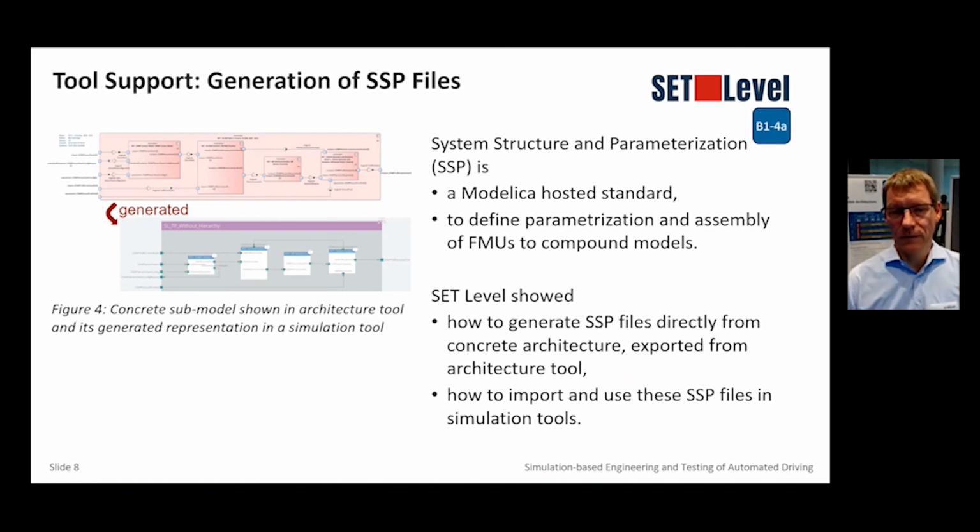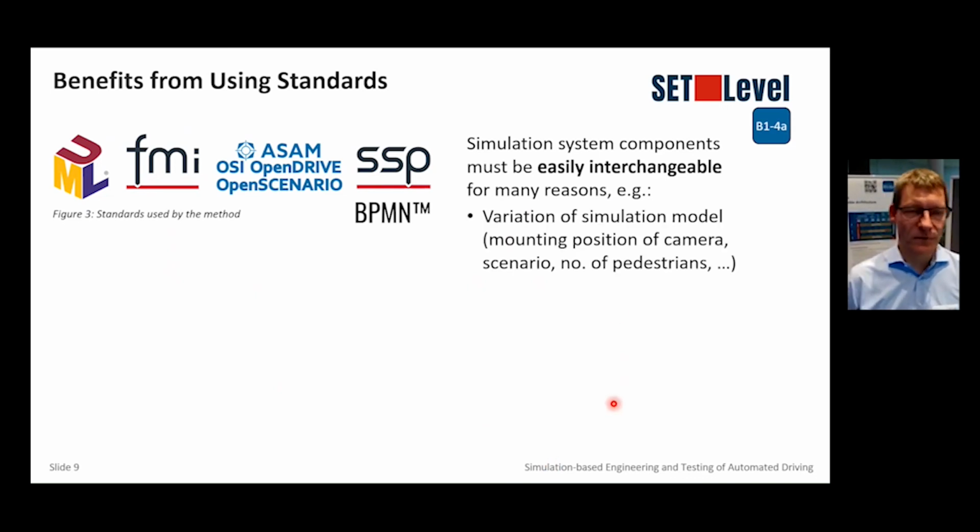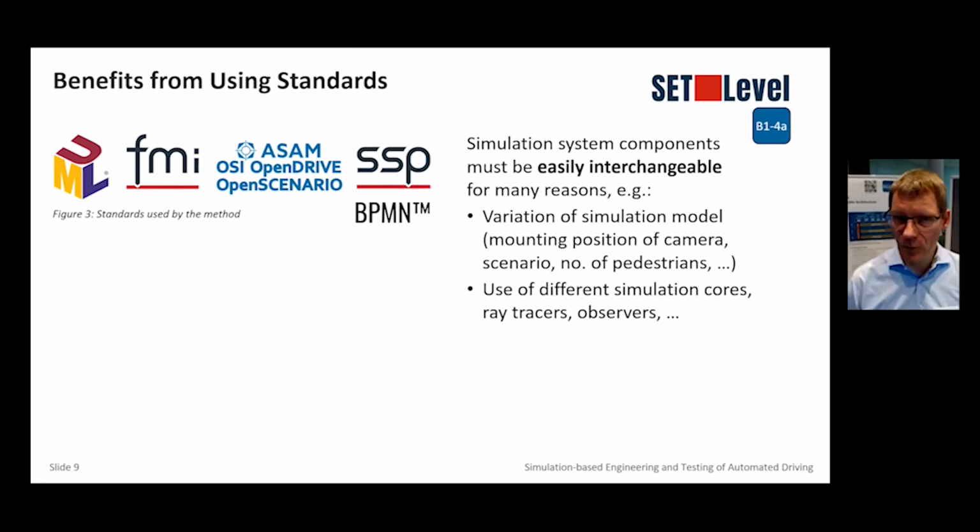This leads us to the final slide, almost final slide, standards. We have a lot of standards used here in the project for different reasons, mainly the easy interchangeability of components. So let it be that you want to check different mounting positions of cameras, different scenarios, a different number of pedestrians. Let it be that you want to use different ray tracers, different observers, maybe even different simulation cores, or in a situation that you are in a cooperation of different companies, or maybe even in a big company, different sites, different locations. It's good to have these standards at hand for the smooth exchange of the data.